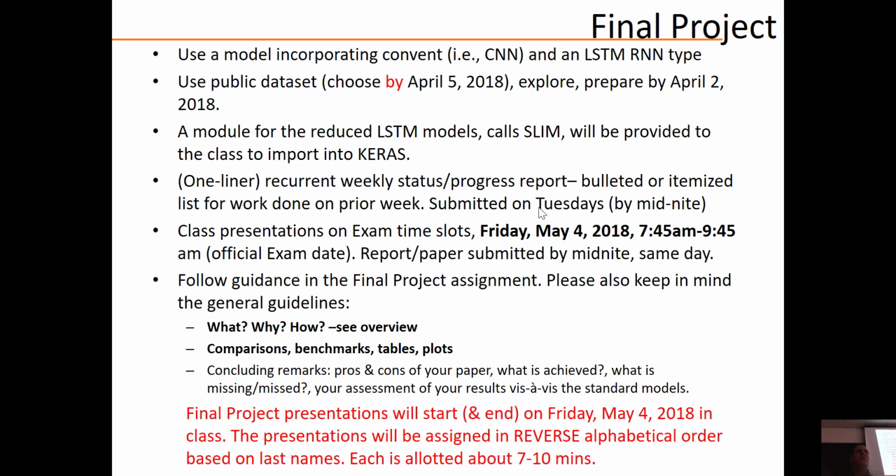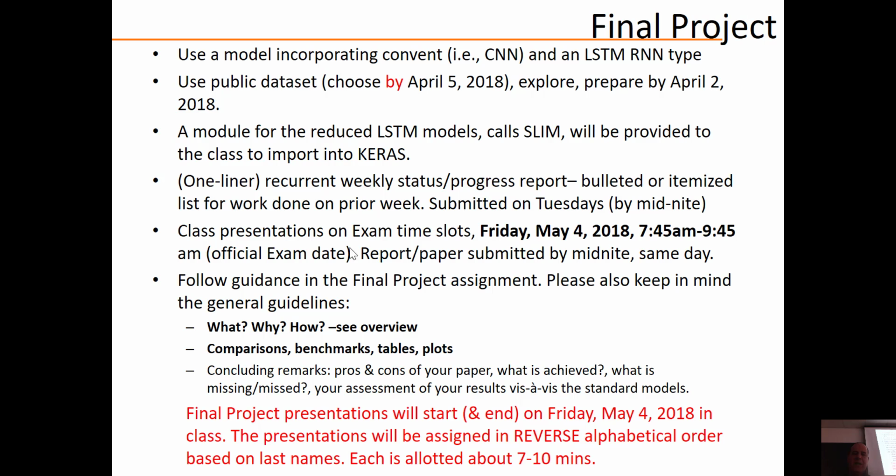Any preference, Tuesdays or Thursdays? I'd say Thursday. Okay, we'll go with Thursdays, so we'll correct that and make them due on Thursdays. And you want to upload the reports to GitLab? Yes, GitLab. Let me repeat, these weekly reports will be submitted Thursdays.